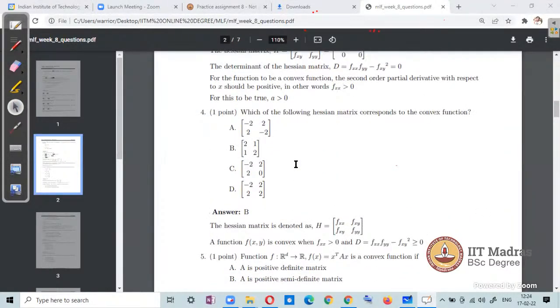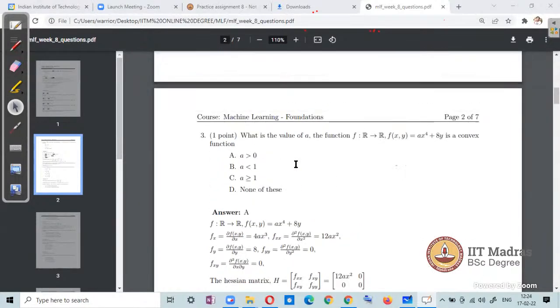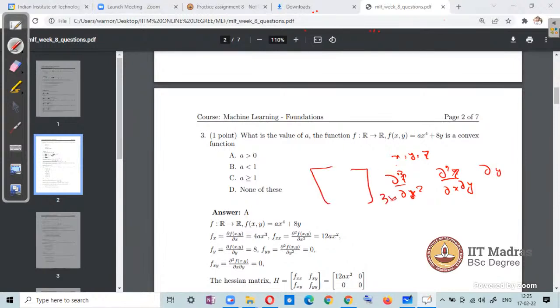Sir, for more than two variable functions, how will we form this matrix? Again, if you have variables, let's say x, y, z, then you can form it like this. It won't be a Hessian matrix with the second-order form. It will be something like the third derivative with respect to x cubed, y cubed, then the second derivative in y, something like this shape. ∂x∂y∂z by ∂x∂y, if you have seen it. It will be a 3 by 3 matrix.